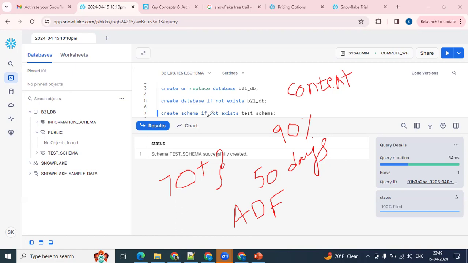We do provide SQL, Snowflake, Databricks, and Python, whatever is required for data engineering. These are all our core strengths. Snowflake, Databricks and PySpark will be taken by me, and SQL a separate faculty is there, and Python a separate faculty is there. I'll tell you the reason also why we are charging for the Python.